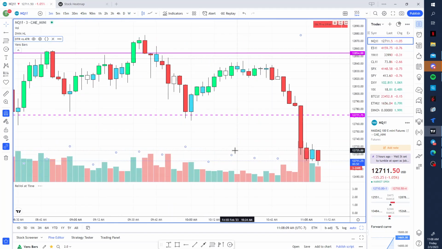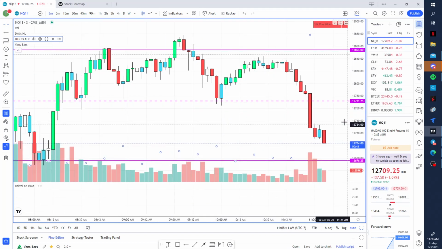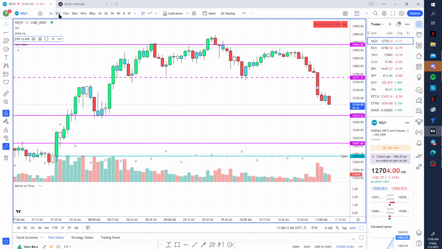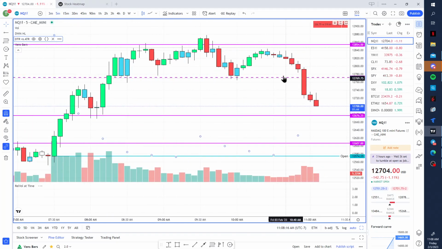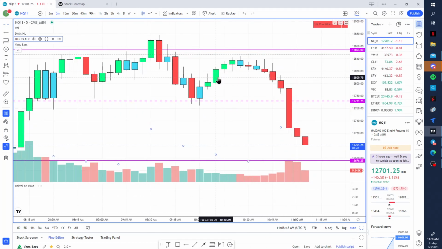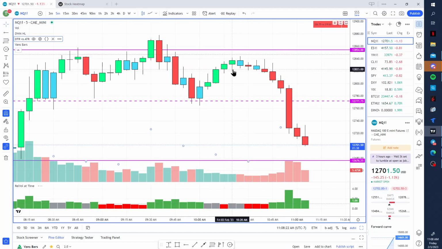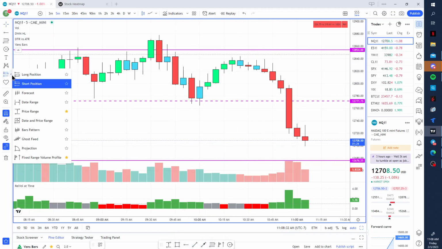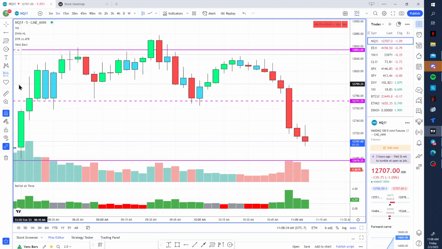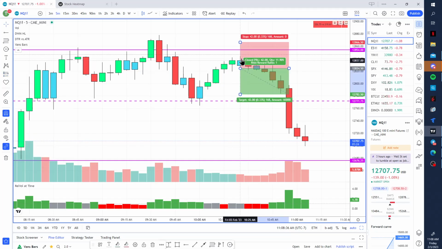Let's see what we're doing here. So yeah, you're still dropping. Notice that you came up on green, you got your blue here. Wasn't quite at the level, but you might have had a little zone right here. And then if you shorted the low of that with a stop above the high, I mean that was a really good trade too. I actually wish I caught that while I was making this video.